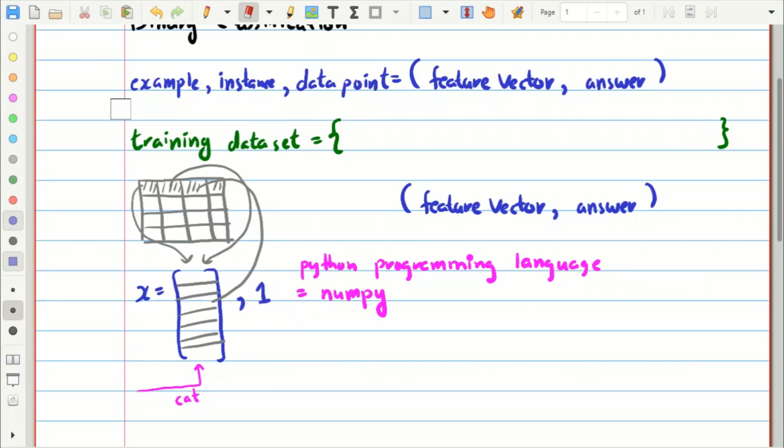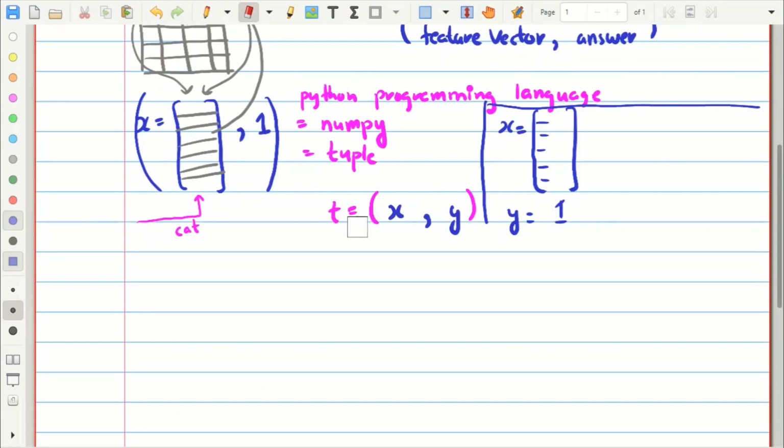So that would make our tuple. That would actually be our tuple over here. And in the Python programming language, you would actually have the same thing, a tuple. There are different libraries in Python that you can use to define tuples. Tuple T, which represents the features of a cat, would have X, and it would have the variable Y. So this would be a Python programming representation for our one instance or one data point. How about if we have lots of instances, like a training data set, and how would you define that?